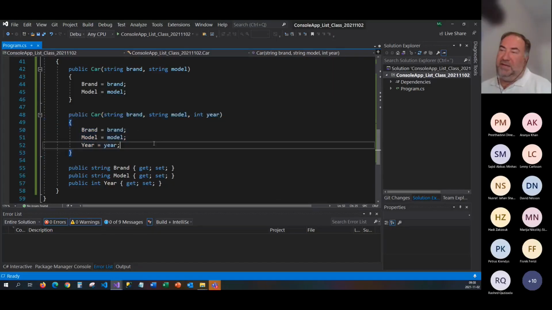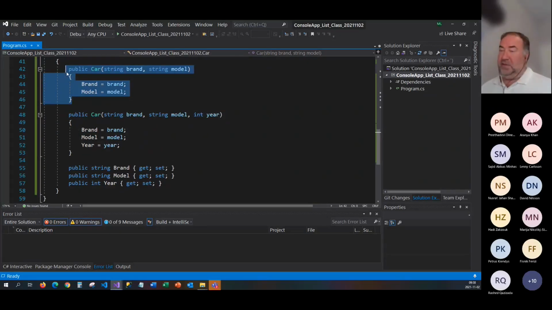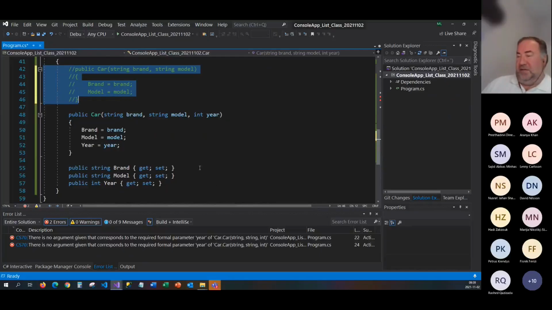And you will see if we just have these constructors, so I'm going to comment the first one away, then you will get 2 errors right away in the error list, complaining about the year.